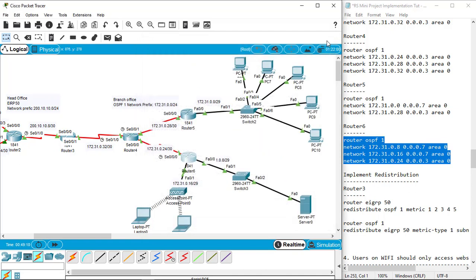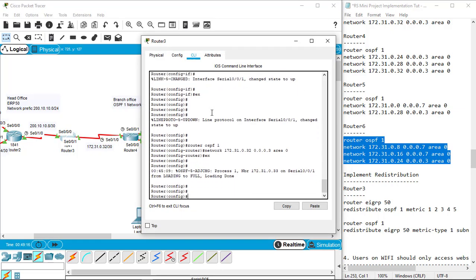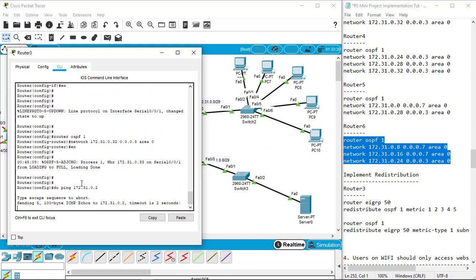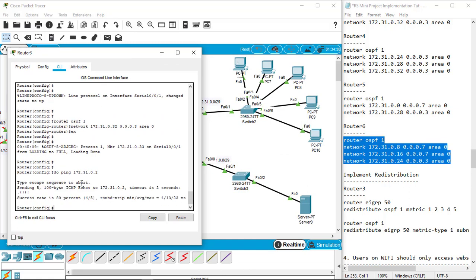Okay, now let's see if we can ping. Let's ping this computer which has this IP, and let's see.